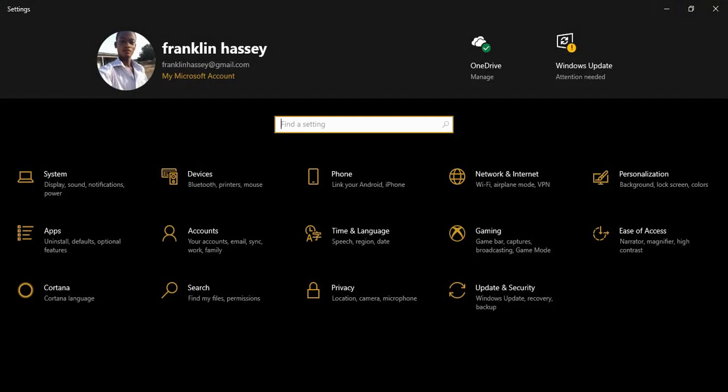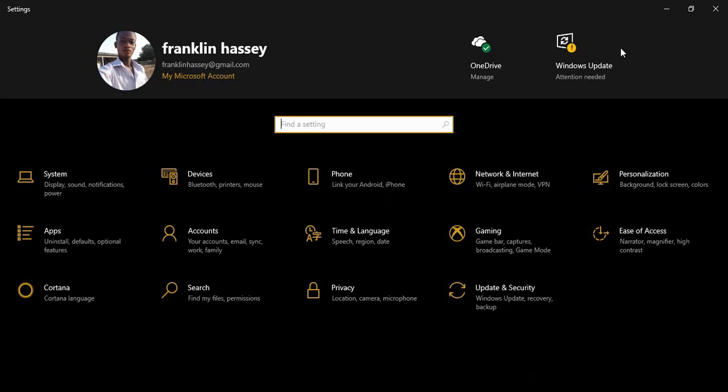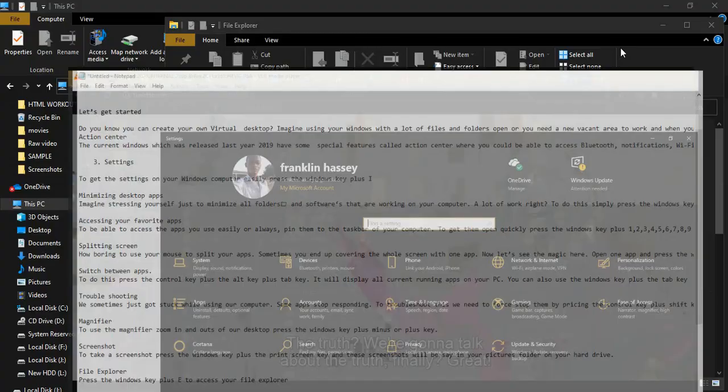Going back to take them out one by one is actually hard work, right? There's got to be some way, and it's time wasting. So to do this, we just have to press the Windows key plus M, probably to symbolize what? Minimize, right? Okay, so Windows plus M has minimized everything.